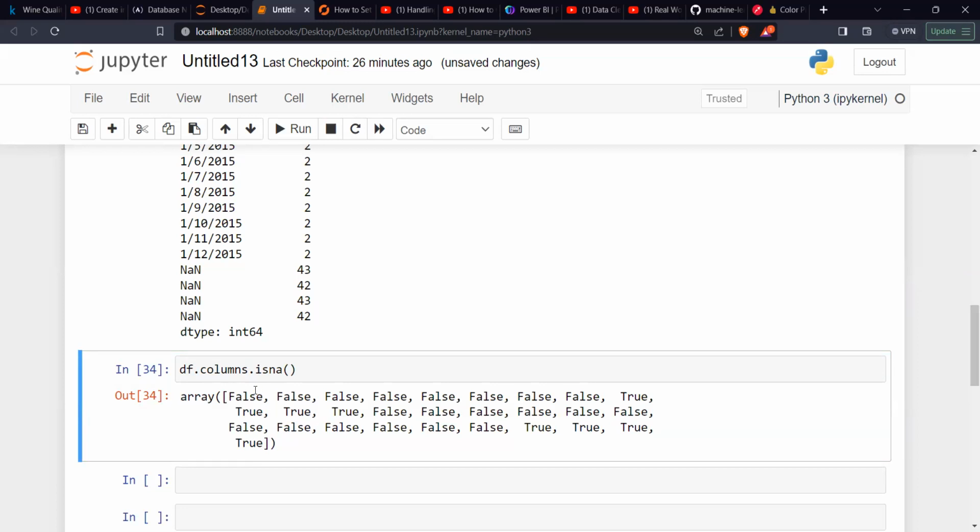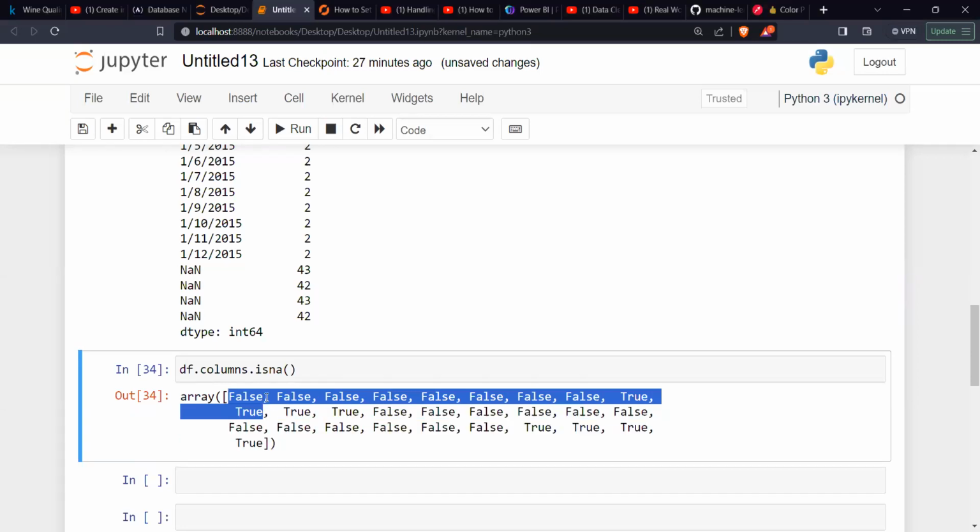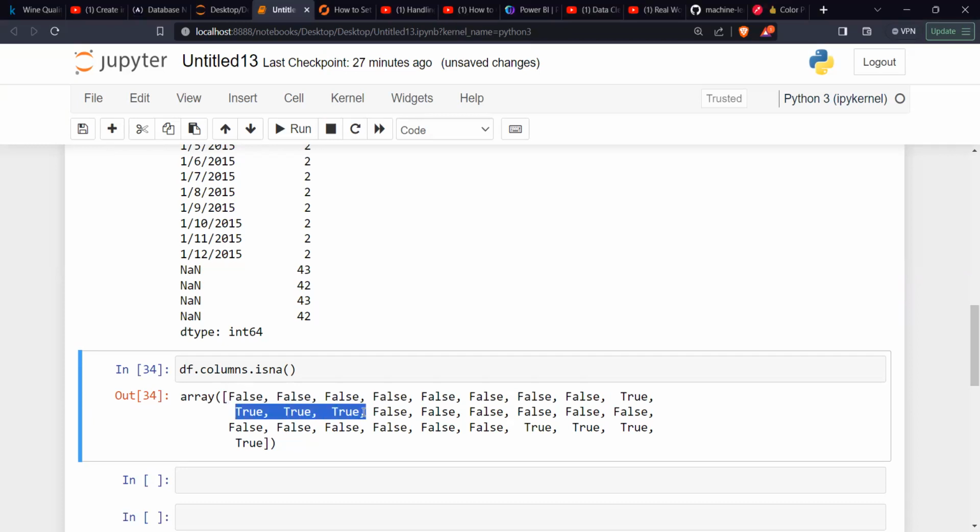So False here means what? When you see False, it means the data is not missing. The column name is not missing. But when I see True, what does that tell you?